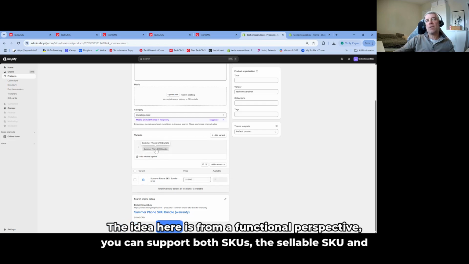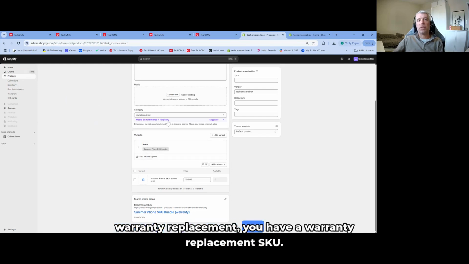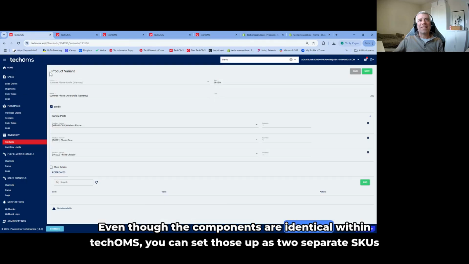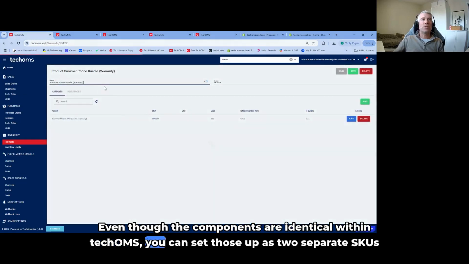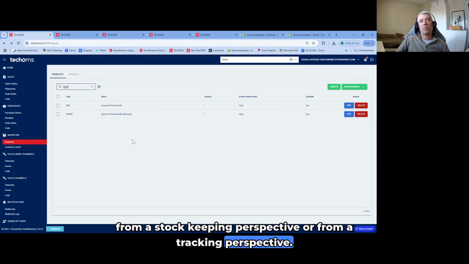The idea here is, from a functional perspective, you can support both SKUs, the sellable SKU, and then should the customer receive the product damaged, etc., and they need a warranty replacement, you have a warranty replacement SKU. Even though the components are identical, within techOMS, you can set those up as two separate SKUs from a stock keeping perspective or from a tracking perspective.